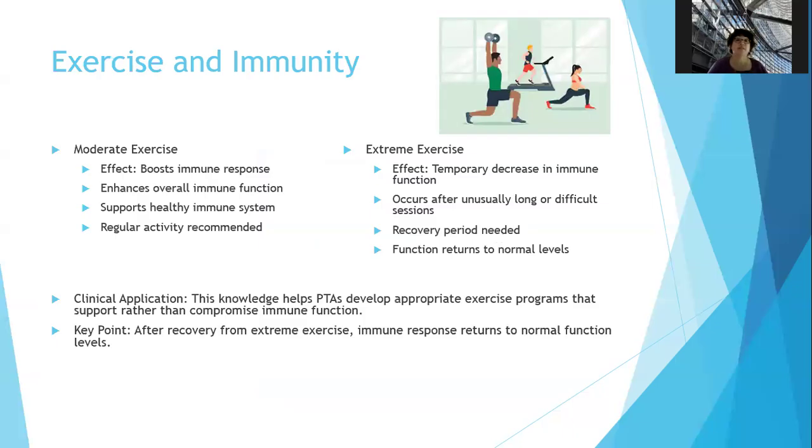So exercise does have a good and bad effect on immunity. Moderate exercise boosts the immune response and enhances overall immune function, and supports a healthy immune system. Regular activity is recommended. We know that. The World Health Organization recommends 150 minutes of moderate exercise every week. We could do that. That's easy.